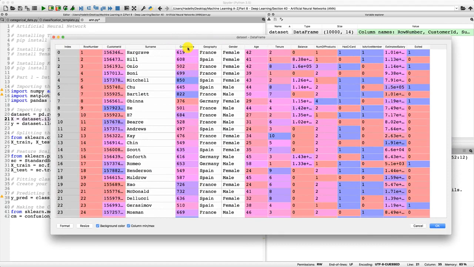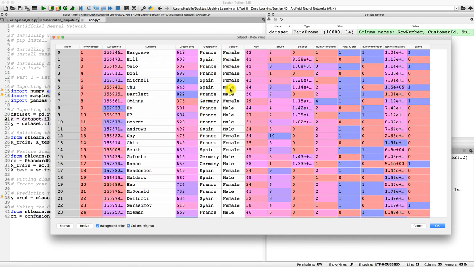Now, next variable, credit score. Well, credit score, yes. The credit score is very likely to have an impact on the decision of the customer to stay in the bank or leave the bank. If we think about it, we might expect that customers with a low credit score are more likely to leave the bank than customers with a high credit score. So definitely, that's the first independent variable that we'll include in our matrix of features. Alright, then geography. Geography, yes. Perhaps customers in France are more likely to leave the bank than customers in Germany. So we'll include that as well.